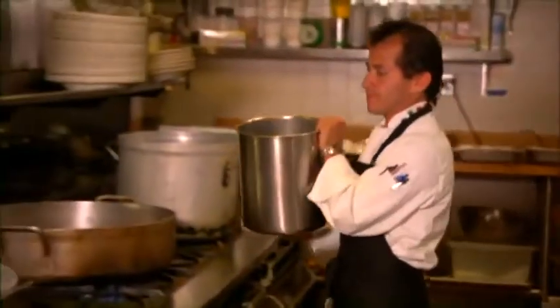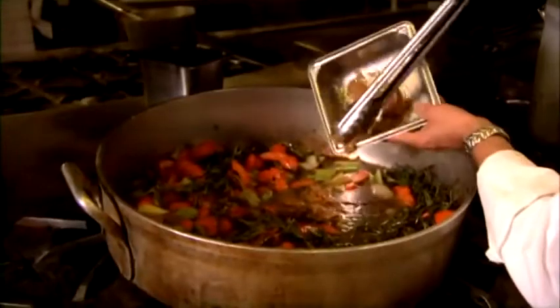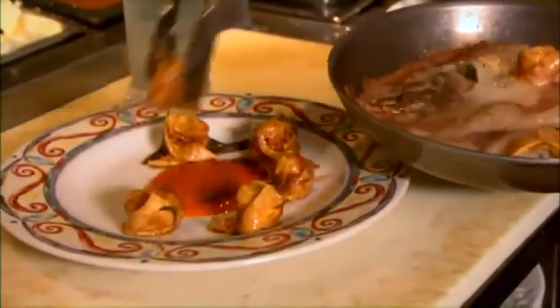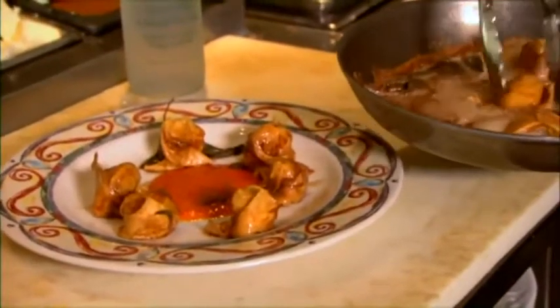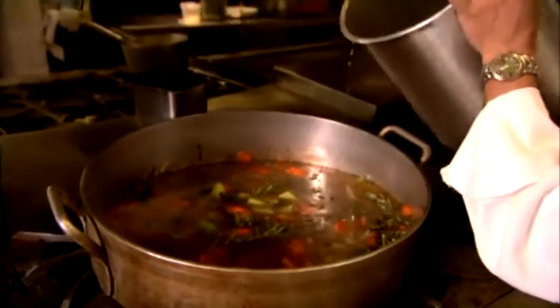Minestrone is perfect with the Kangen water because it tastes completely different. It has so much more flavor, and we're using it to make our pasta, to make our breads, the focaccia breads, the breadsticks. Of course, the water to the guest, and of course the water to boil the pasta. Again, it becomes part of the routine of what the chef does every day.